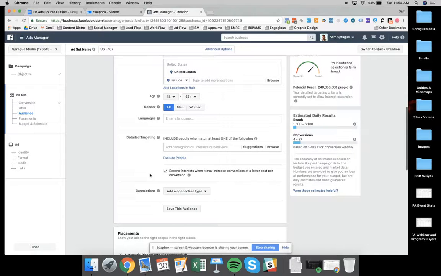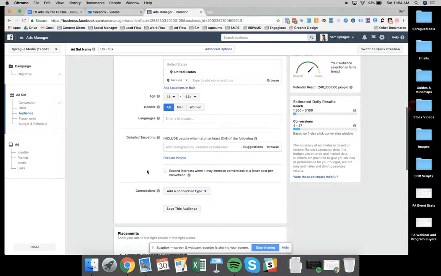Even though it says, hey, may lower cost per conversions, I've seen this happen before where you have this selected and it goes completely out of bounds with your interests. Now, I've never done it for conversions. So if it works for conversions, test it out. But for the most part, I like to just check this off, mainly because I like to have control over everything I'm doing.